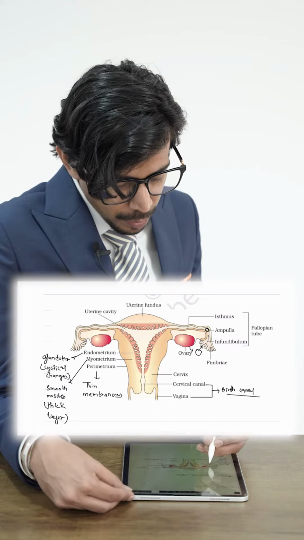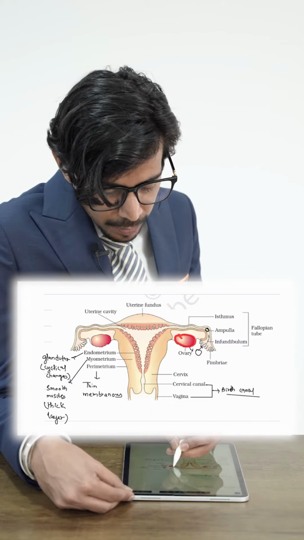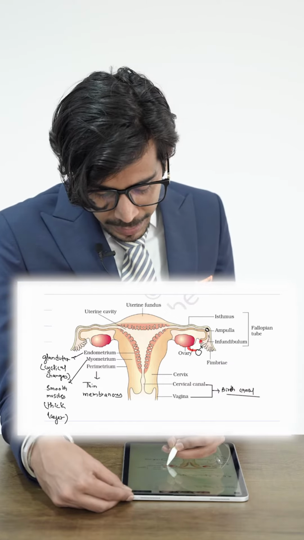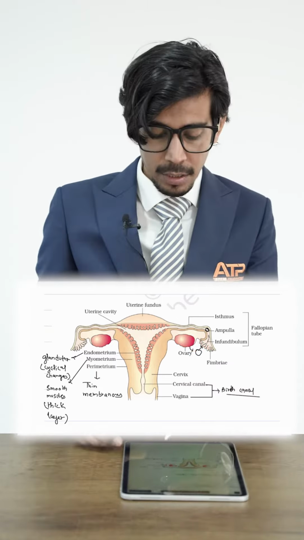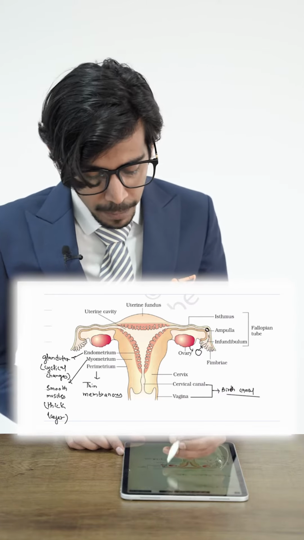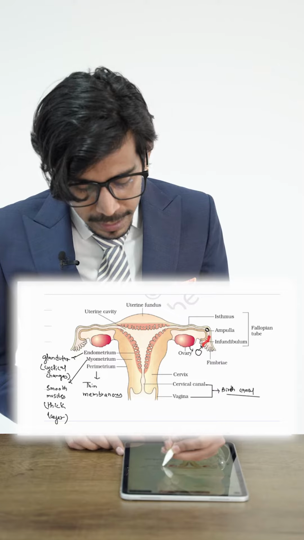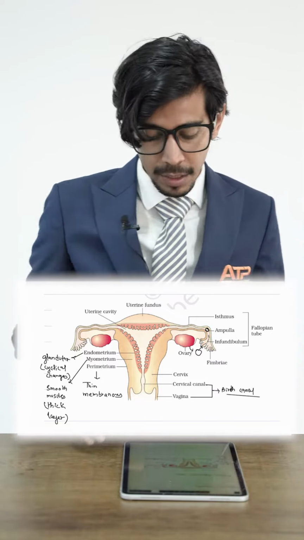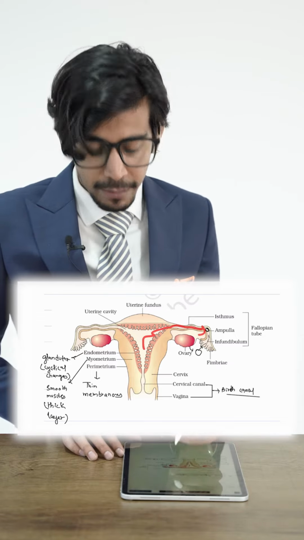Now see here, when the ovary releases the ovum during the menstrual cycle, the ovum is taken up by these finger-like projections present in this part of the fallopian tube, which is called the infundibulum, and then the ovum travels and rests here in the ampullary isthmic junction or ampulla region, and it waits for the sperm to arrive.